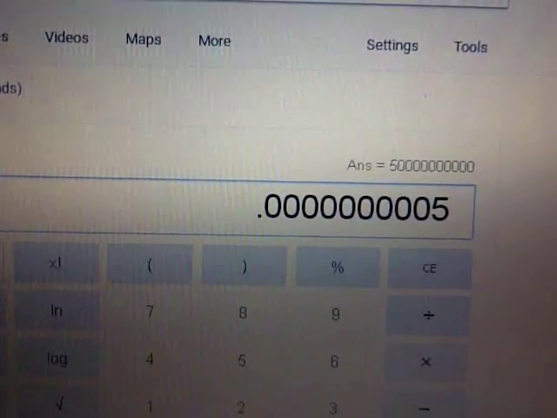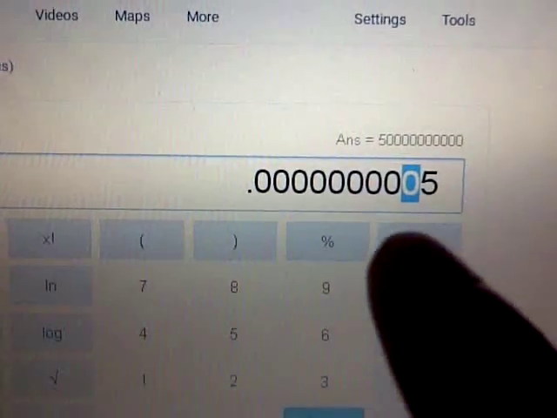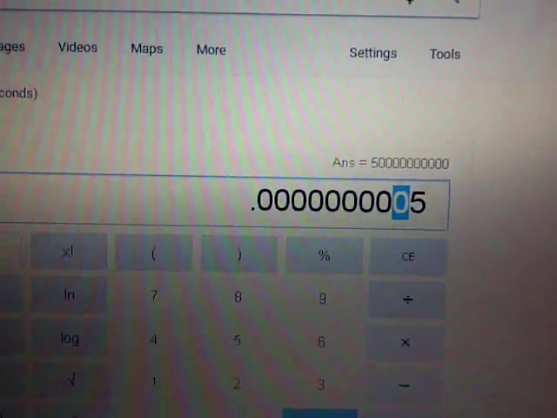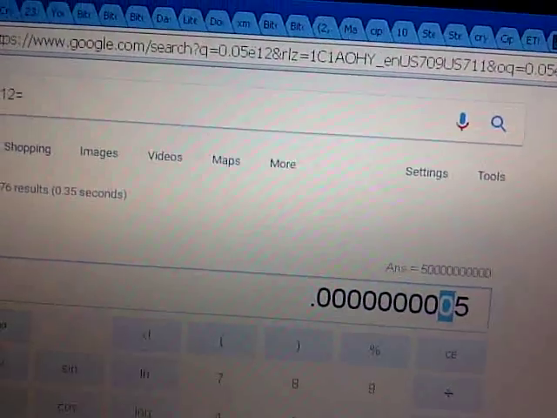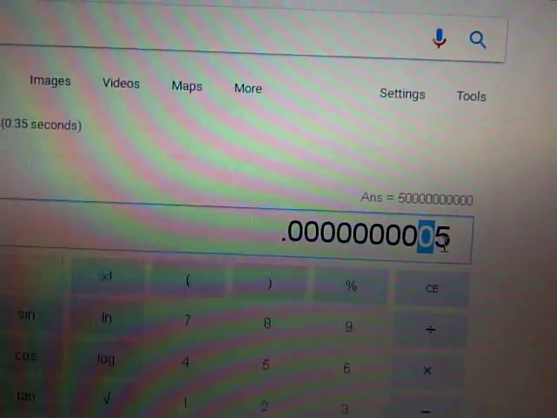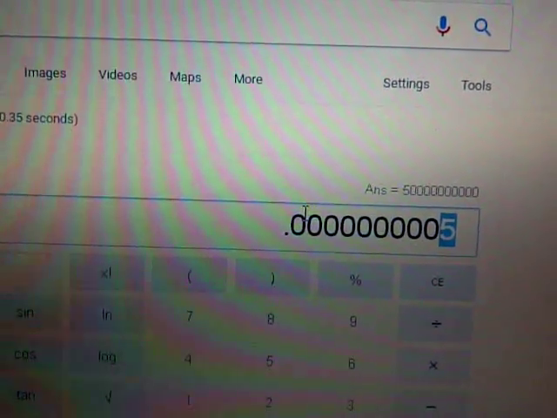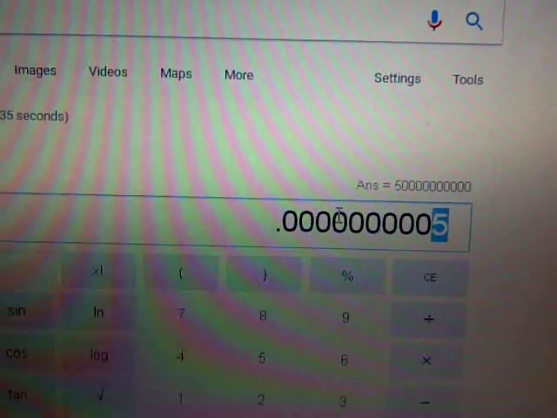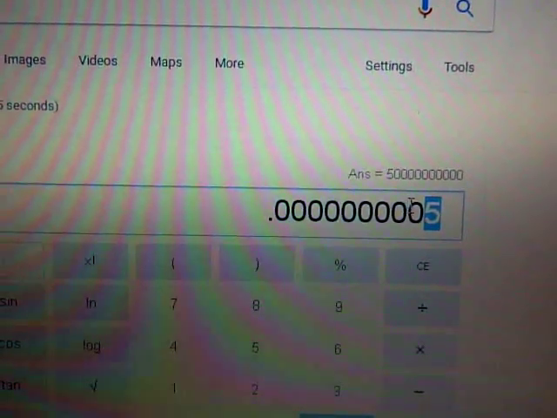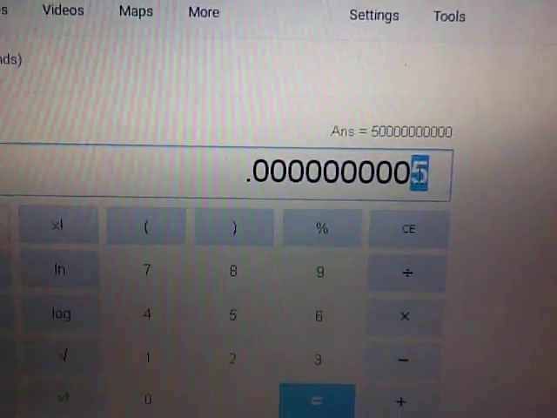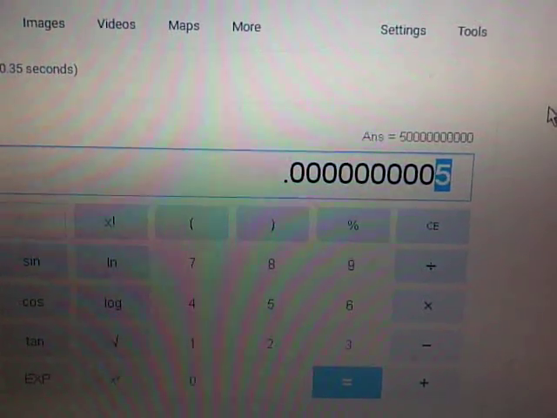So basically Brian went to this right here. He put his 5 right there. I think he should have put another 0 and ended up with a 5 right here. So if you count, you go 1, 2, 3, 4, 5, 6, 7, 8, 9, and on the 10th digit you can put a 5, and I think that will give you the lowest amount of calculation into your gas price.